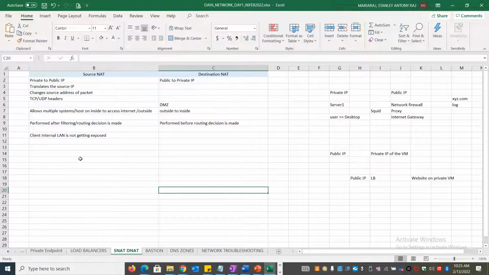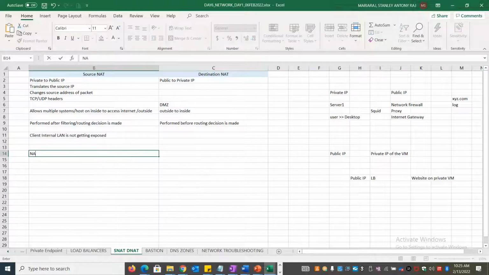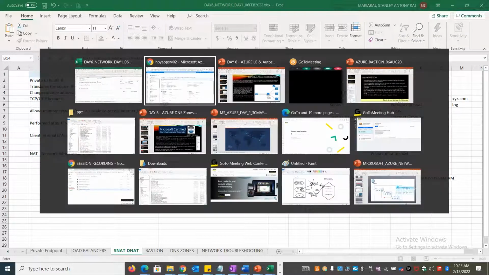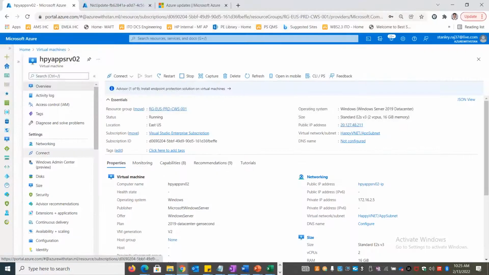But generally NAT is network address translation. So you are translating either public to private or private to public. It converts one type of IP address to another type of IP address, or one type of network to another type of network, either private to public network or public to private network. It's the conversion. Okay, it's the way of handling the packets, or the way of transmitting the network.